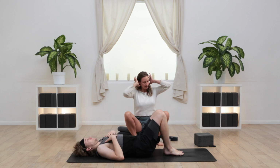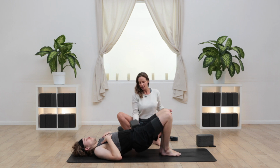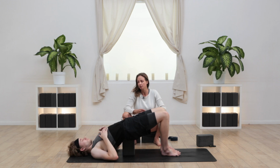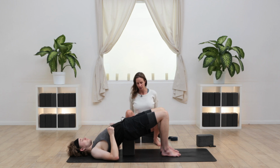Okay, so we're gonna start actually with a supported bridge pose. And the reason why I like this is because it's a great way to open up the hips, which for most people is the reason why they dislike the back bend so much. Any tightness in the front of the hips is restricting the movement and it just feels too stuck. It's not as enjoyable.